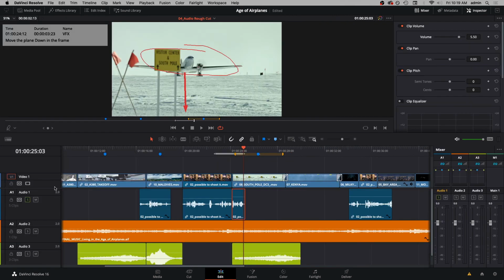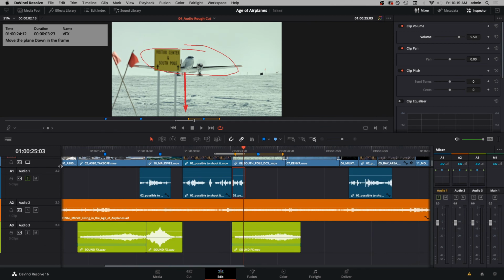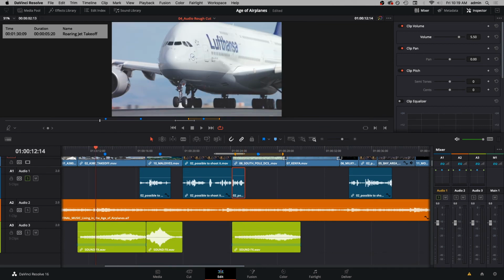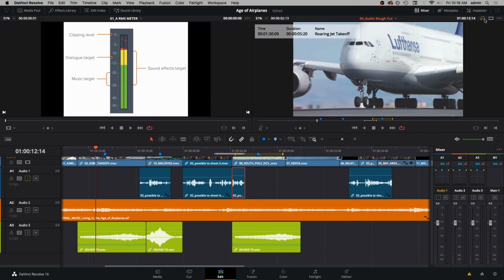Now for some of these sound effects, just to make it easy, I can go in and start to adjust them right in the timeline by using that volume control. I will just click this volume line and start by bringing it down 10 decibels or so.